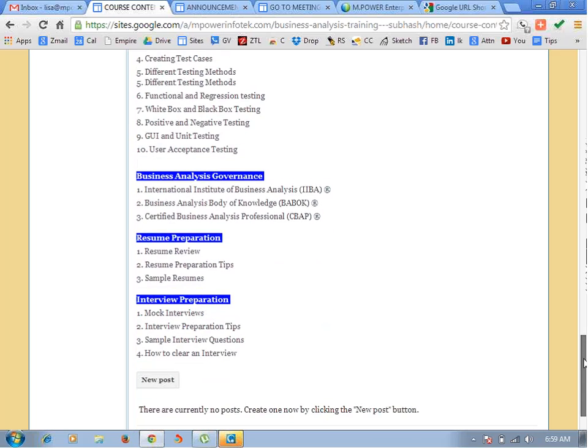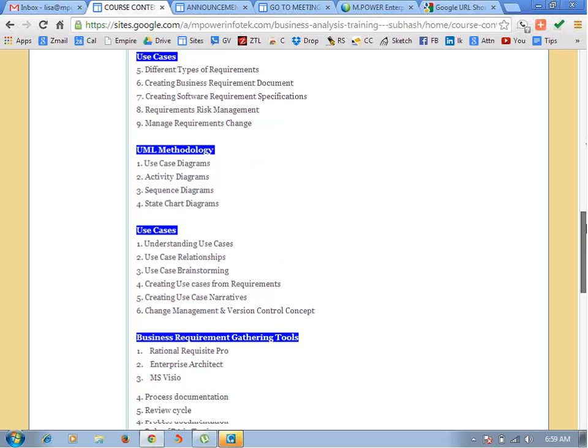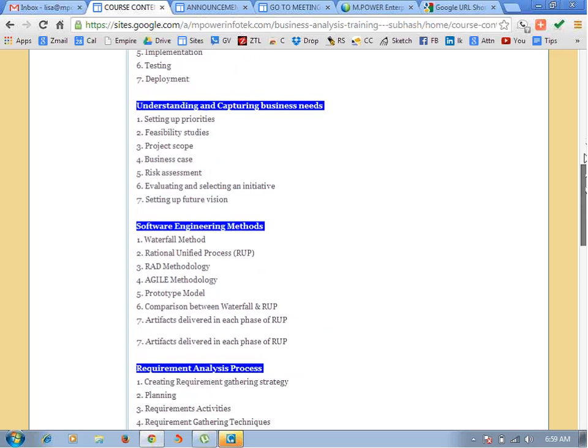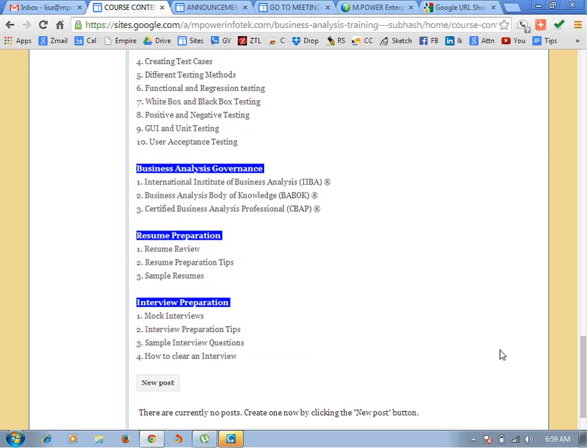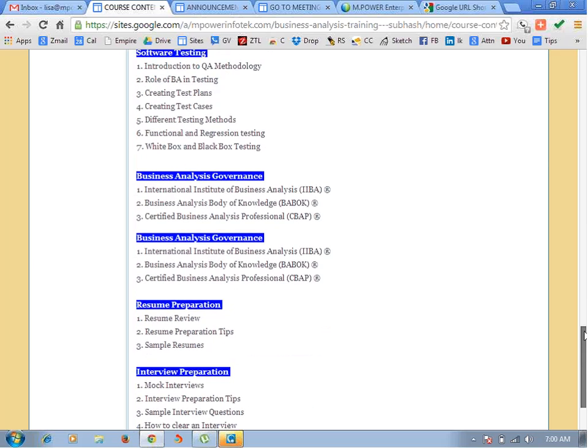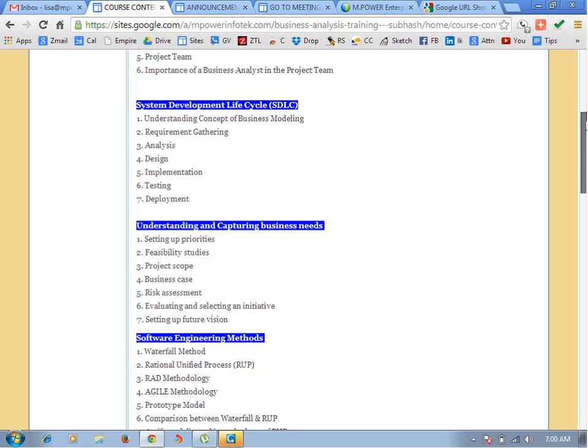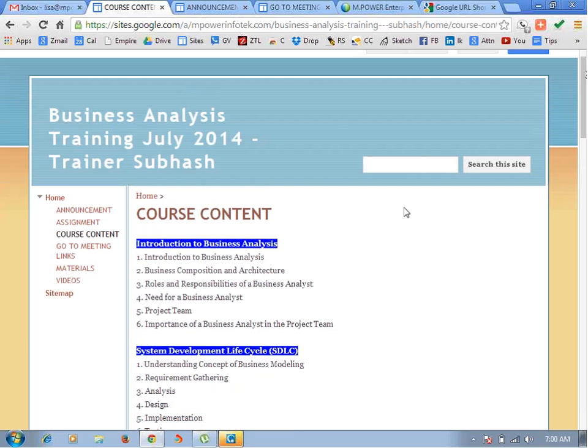We are also an IT training and consulting company. Once you're done with the training, we'll also be helping you with the after-training process, where we help you with your resume preparation, mock interviews, and also help you with marketing your resume. So we go with all this process from your training till placement. We'll update you with the after-training process once we're done with the training. We'll be posting it on the announcement page, what you have to do after the training is done. We'll post all the information there.